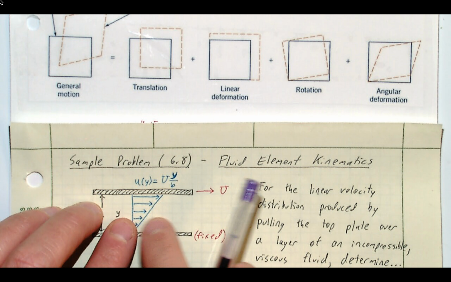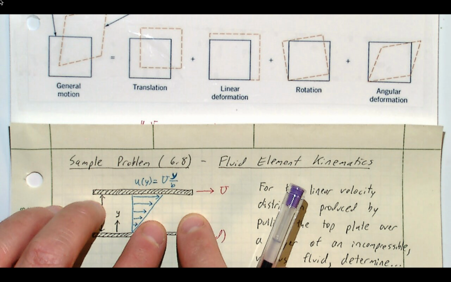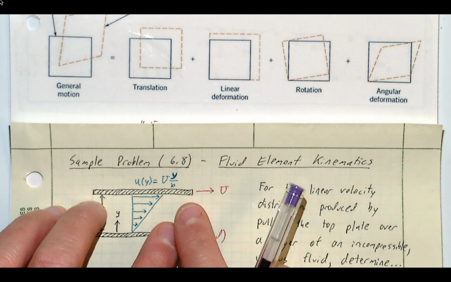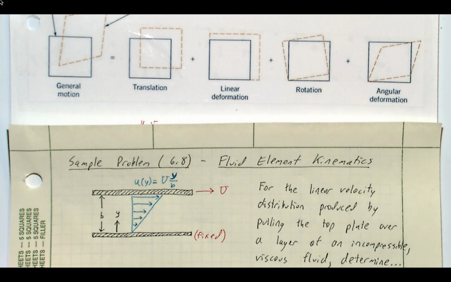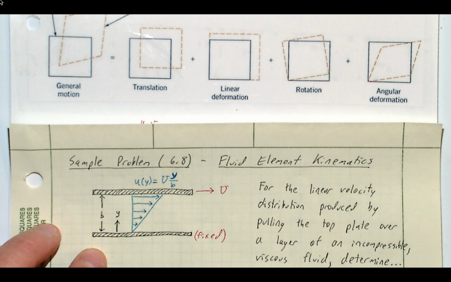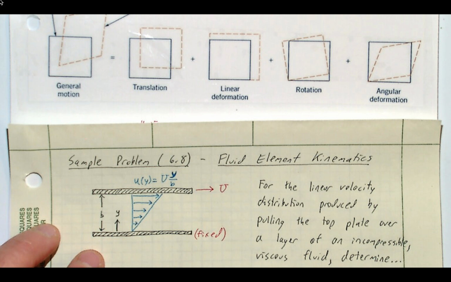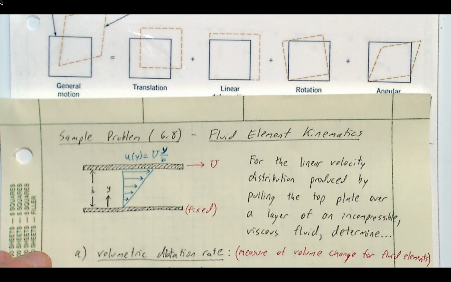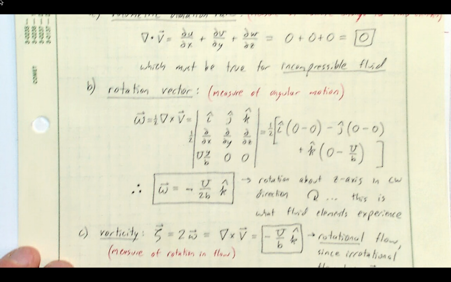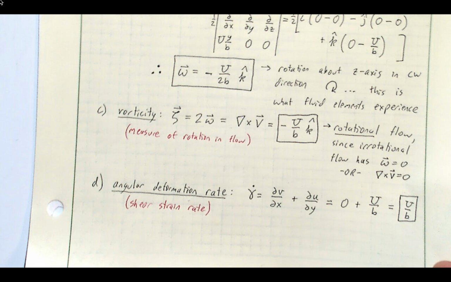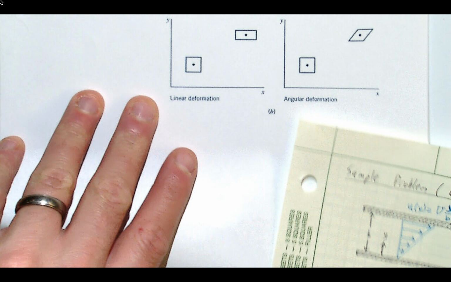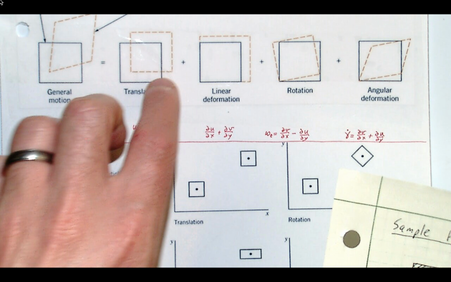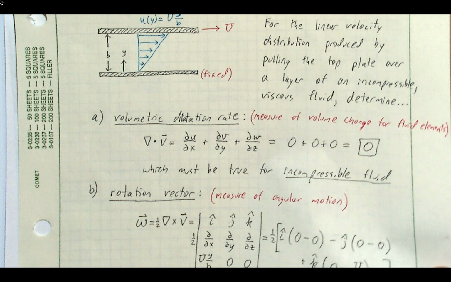Okay, so an element that would originally start here moves along in the x direction because it has u velocity, so it translates, rotates in this clockwise sense while having a shear strain. And then the further it goes along, the bigger your delta t, the more rotation you get and the more shear straining you get, more angular deformation. So it's a nice little sample problem. The actual calculations aren't complicated, and if you're just paying attention to the definitions of these things, that's easy. But I think that getting a true appreciation for what these things are measuring is what's more important from this sample problem. All right.